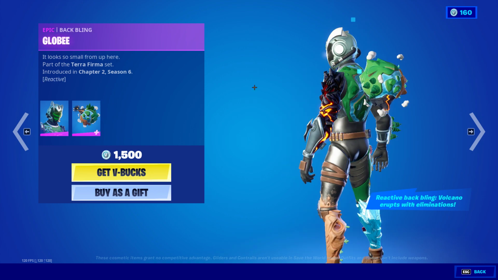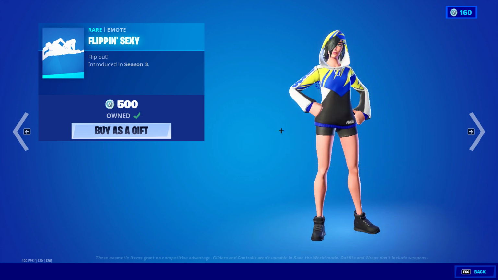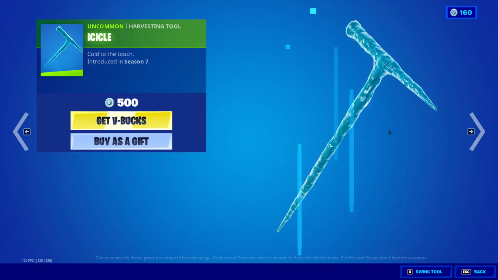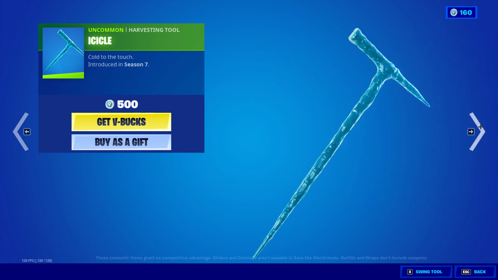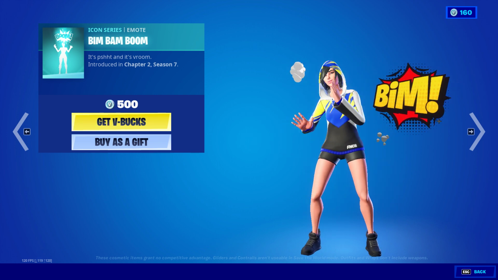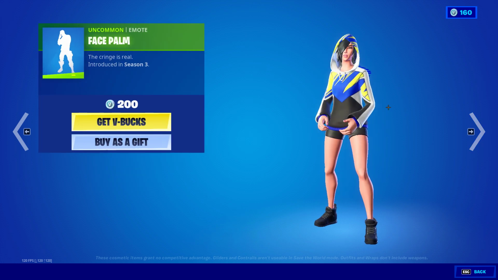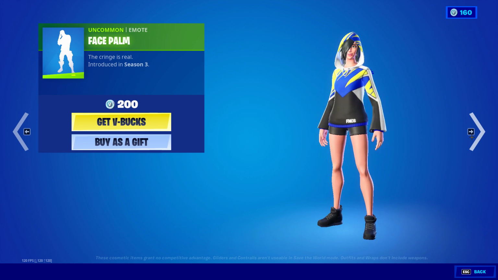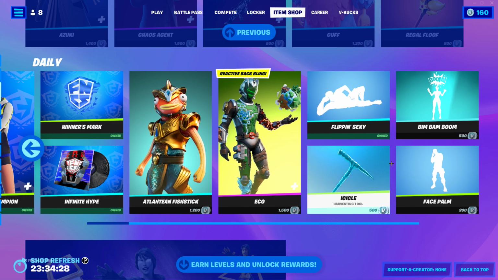Eco with globe. Flipping sexy. Icicle. Because of that, my arrow was not working. This palm. Oh, now it works. Interesting. Yep, there's all the emotes.